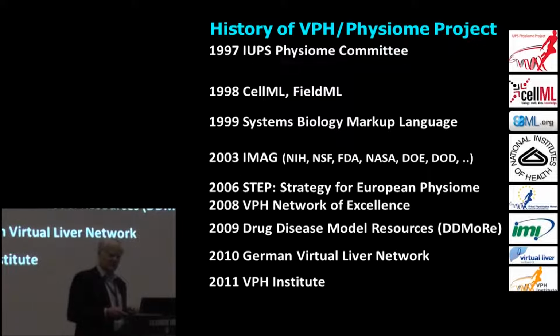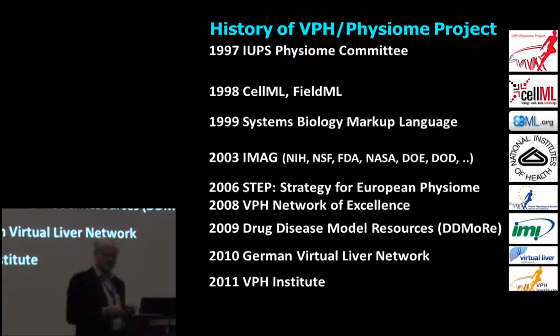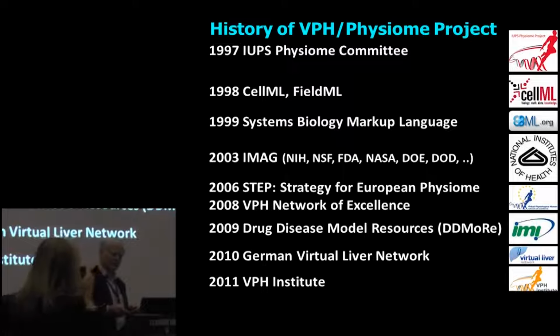But there are a couple of other important initiatives in there as well, and one is the IMI, Innovative Medicines Initiative, which is another division of the European Commission, and that funded a few years ago the project called DD-More. That was an attempt to bring the pharmaceutical companies into the same standards-based frameworks, and that's also had quite a lot of overlap with the VPH.